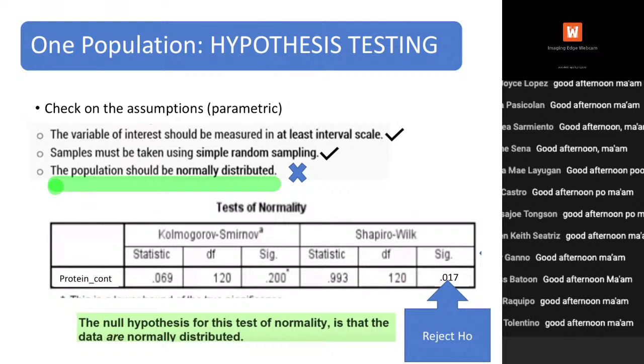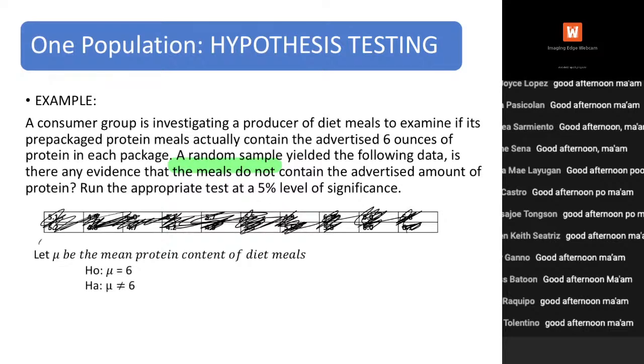So, using Shapiro-Wilk, again, Shapiro-Wilk, okay? For example, sinubject ulit yung aking data into normality test, tapos ito yung output ko sa SPSS. Ang p-value niya is 0.017. Anong sabi natin? For normality test, the larger the p-value, the better, because that means normality is satisfied. It should be, in fact, greater than 0.05, which is the alpha. Ayan, no? It should be greater than 0.05.